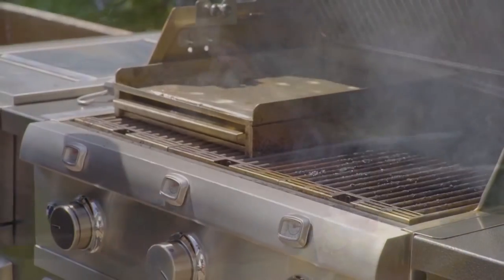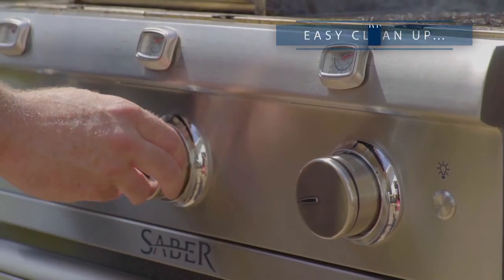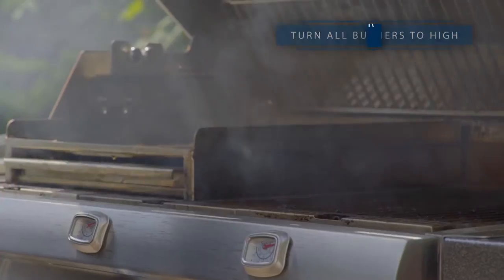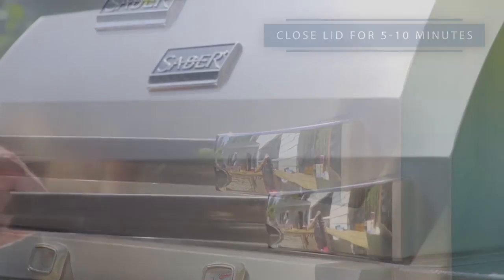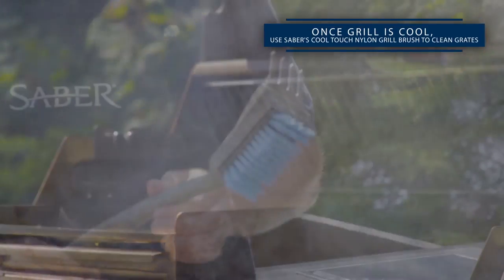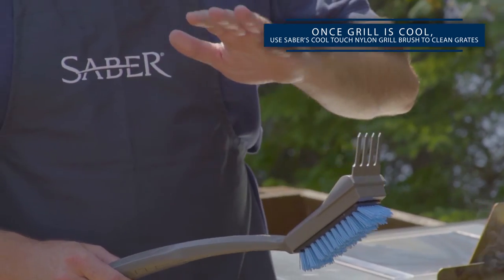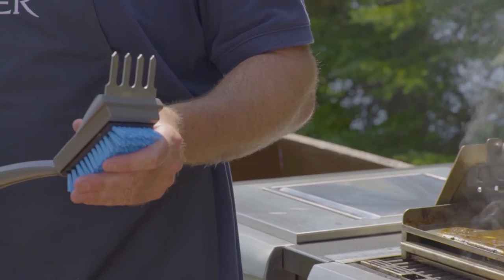The Sabre kitchen and the Sabre grill are really easy to clean. All you do at the end of your cook: turn all of your burners to high. With the lid closed, let everything vaporize for about five minutes — that will make cleanup super easy. Once my grill is cool, I'm going to use the Sabre Cool Touch nylon grill brush just to get rid of any remaining dirt or oil that might be on the grill grate. And then it's ready for its next use.